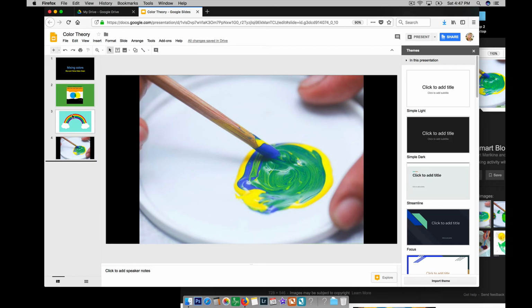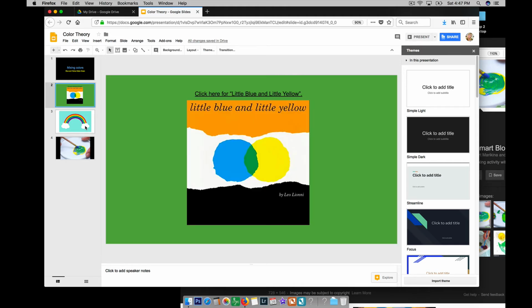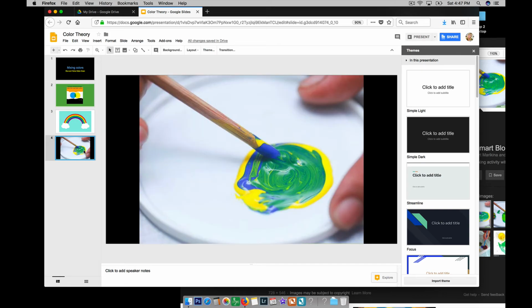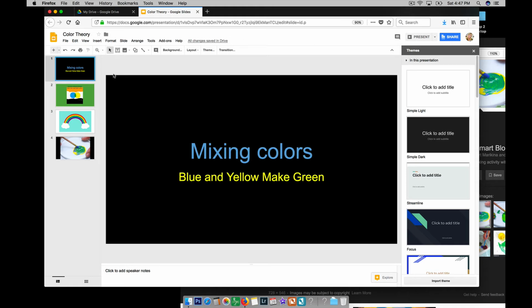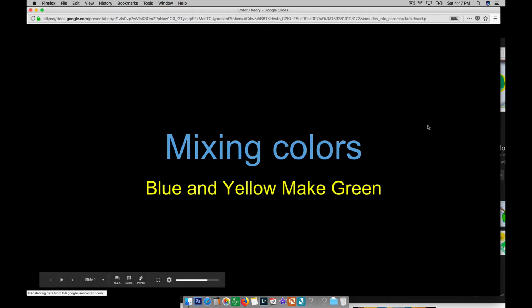Let me see, I've added a YouTube link, and when you show the slideshow, you have to click present. I've seen people show slideshows and then just click through the slides like this, but you want the kids to focus on the slideshow. You don't want them seeing all this stuff. So you could click on the first slide and then click present. And you can also do this to make sure your links work.